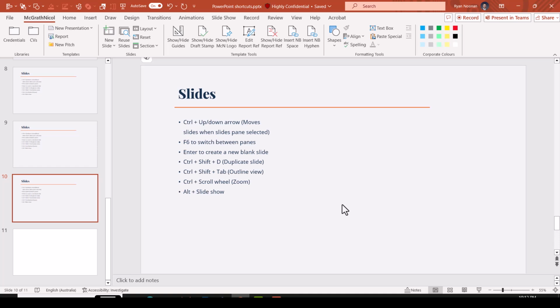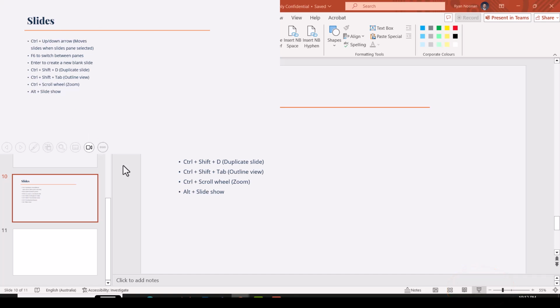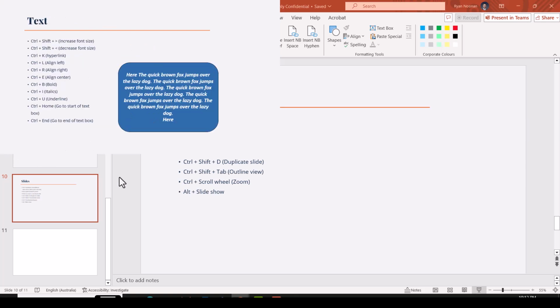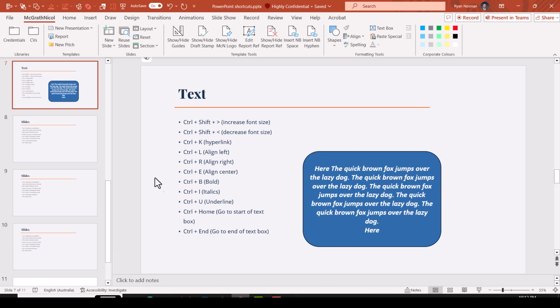One last shortcut for you. If you'd like to look at your presentation and still have your presentation in the background while you're working on it, down the bottom right-hand side, we can look at our current slide if we press this button. If I hold Alt and press the button though, I can come to a mini slide presentation to see my different animations and transitions and what they look like in presentation mode before I actually commit to looking at my slides. I'm going to press Escape to go out of that.